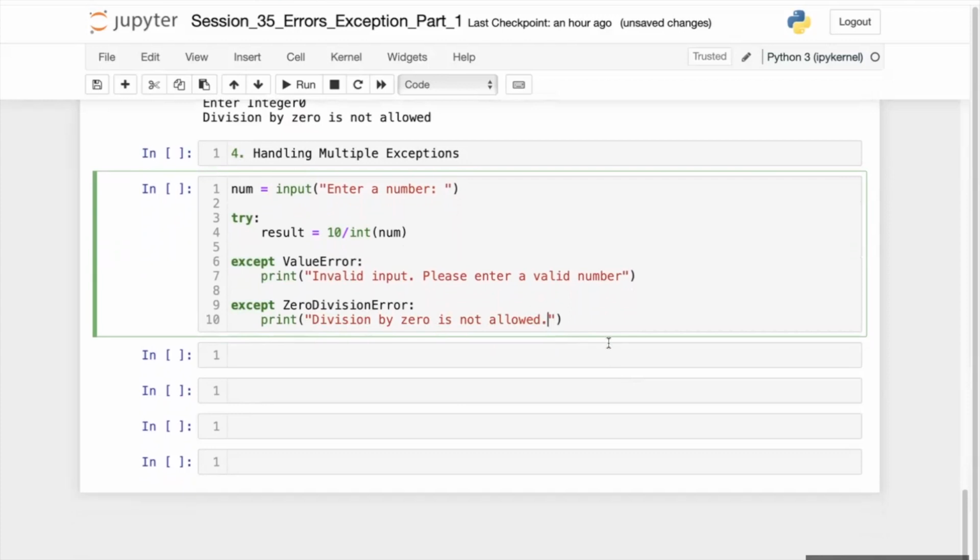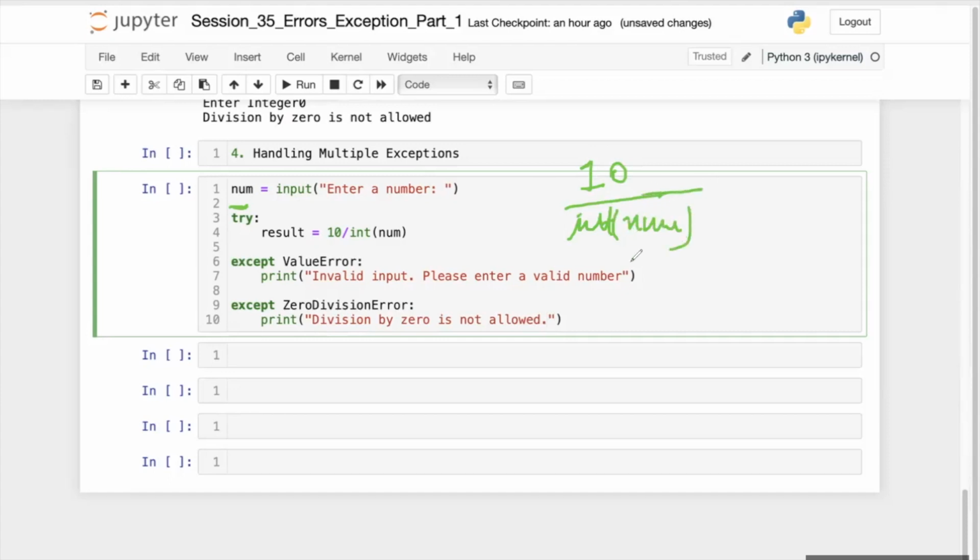First, let's understand this. Let me explain this first. What is my situation, what is my result? 10 by integer of int num.